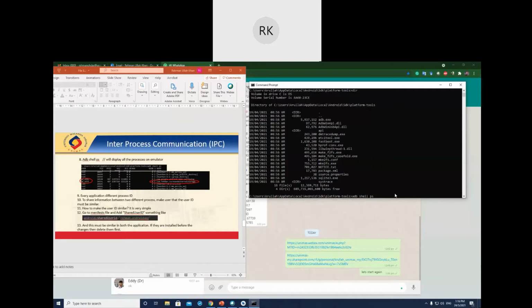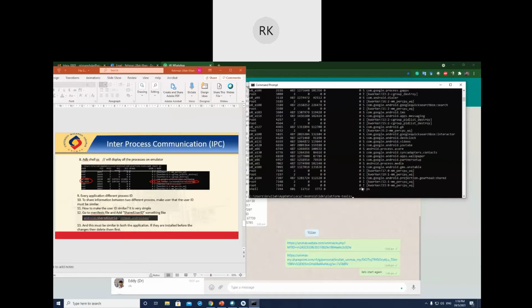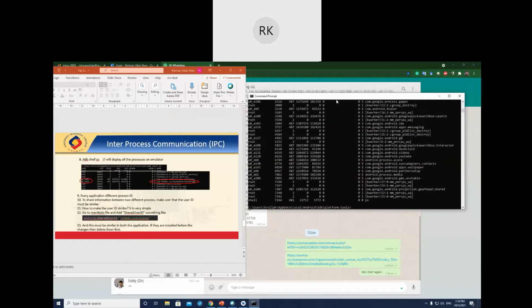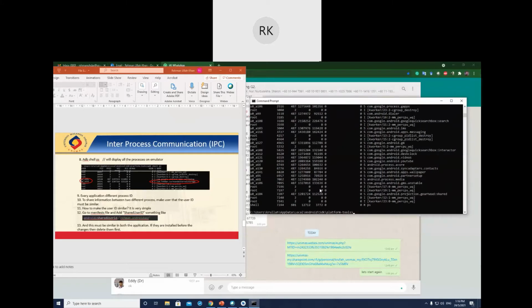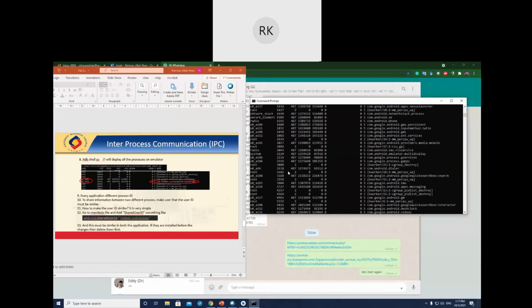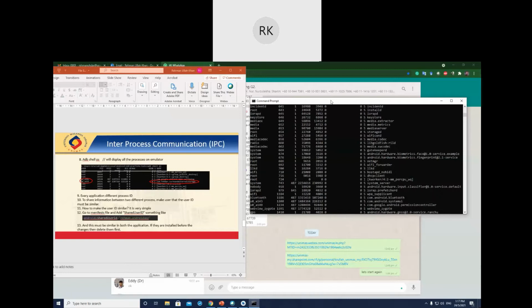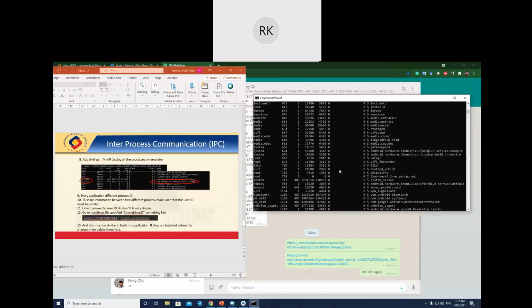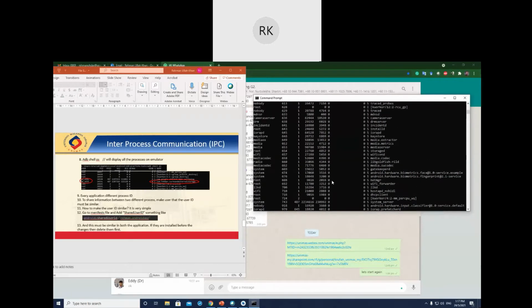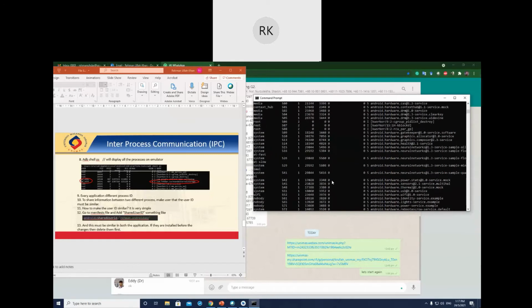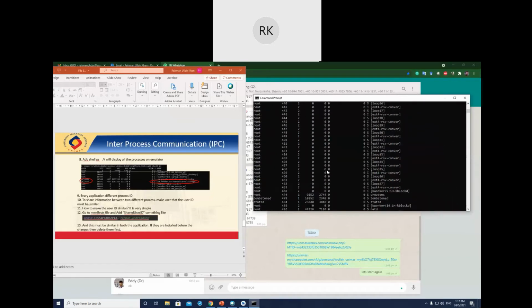It will show us the whole process we were actually doing this for. It will show all the processes running at this moment in the Android emulator, or if you connect your mobile phone to the computer, it will show all the processes running.